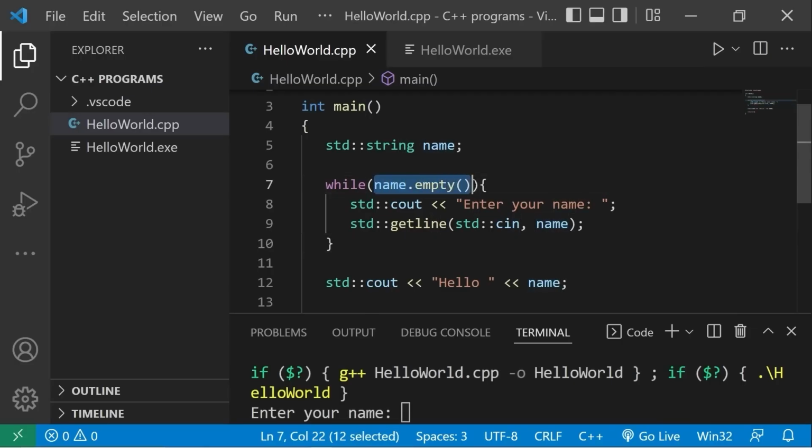While some condition that you set remains true, you will continue to execute some code. A great use of a while loop is that you can force a user to do something in order to continue with the rest of the code. Your assignment is to use a while loop, then post it in the comments section down below. And well, yeah, those are while loops in C++.